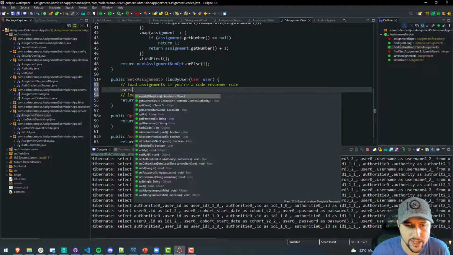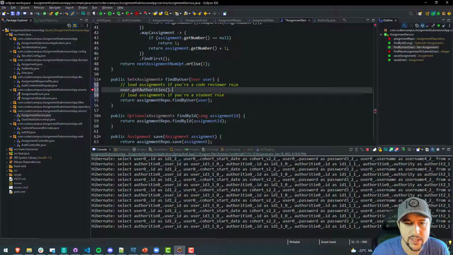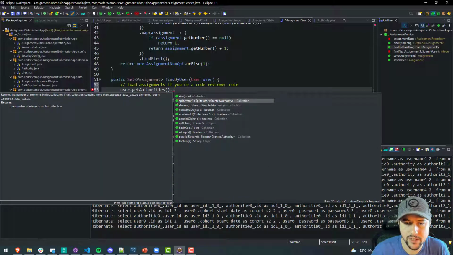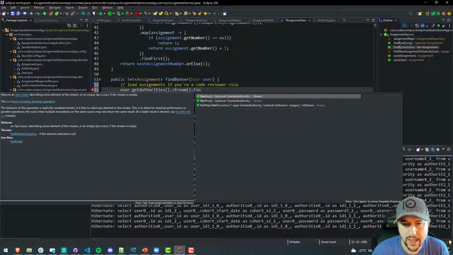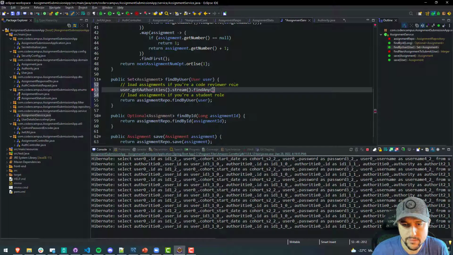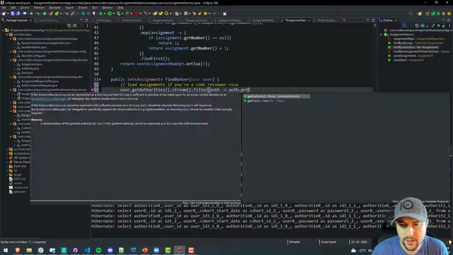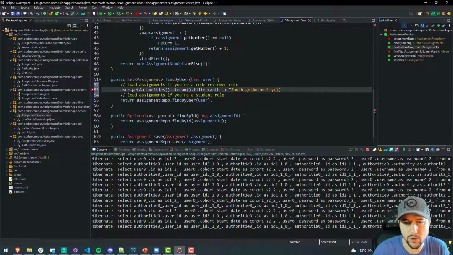So what we can do is say, hey, user.getAuthorities dot stream dot find any dot filter by authority, where auth get authority is a specific role, code reviewer.